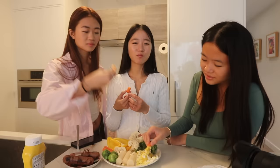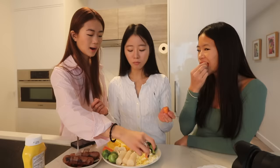I don't even taste the cottage cheese and I don't get the hype. The cottage cheese is not supposed to really taste like anything. It's just love carrots. I like the mustard with carrots. I used to eat mustard with carrots all the time. Can you chew with your mouth closed?